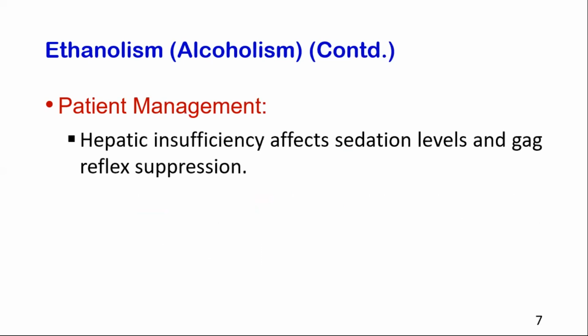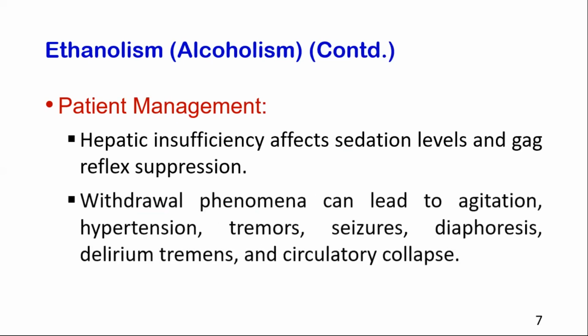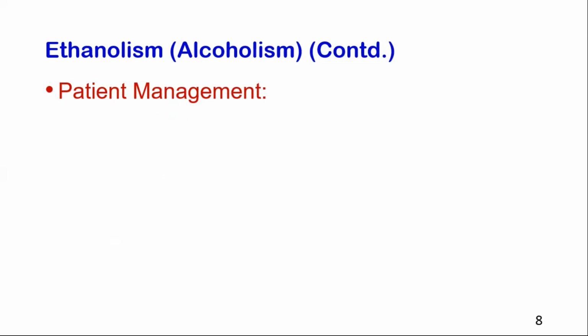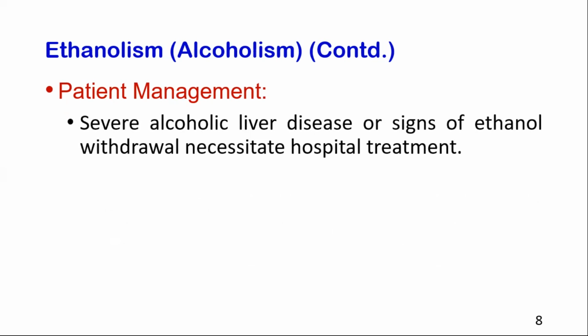Managing patients with alcoholism requires awareness of hepatic issues that affect drug metabolism, sedation, and gag reflex suppression. Additionally, withdrawal symptoms must be monitored and managed, as they can cause severe systemic complications, including seizures and circulatory issues. Patients showing severe liver disease or withdrawal symptoms should be treated in a hospital setting where comprehensive monitoring and support are available.